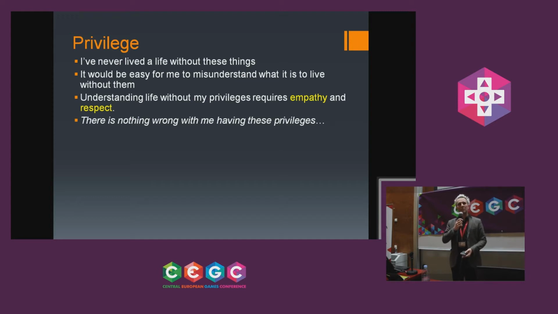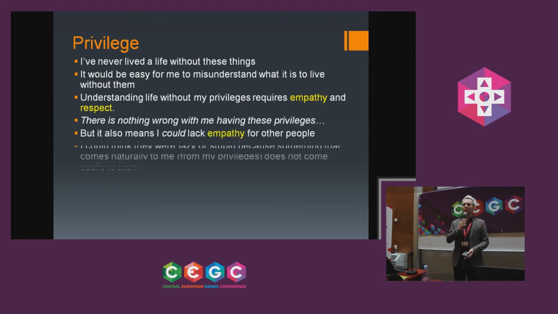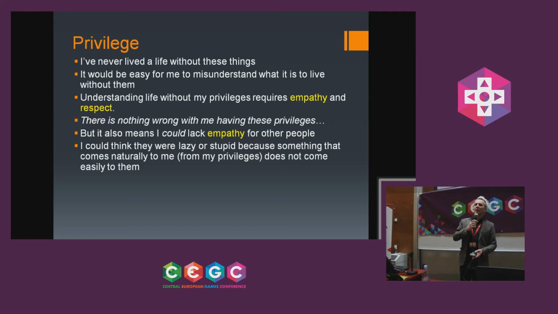There's nothing wrong with me being white. There's nothing wrong with me being cis male. None of these things are bad. But it also means I could lack empathy for other people, and that's where we get into issues. I could think they're lazy and stupid because something that seems so easy, so natural for me, does not come easily to them. Like presenting, I'm quite happy standing in front of a group of people and presenting. That's something from my background that's quite simple.